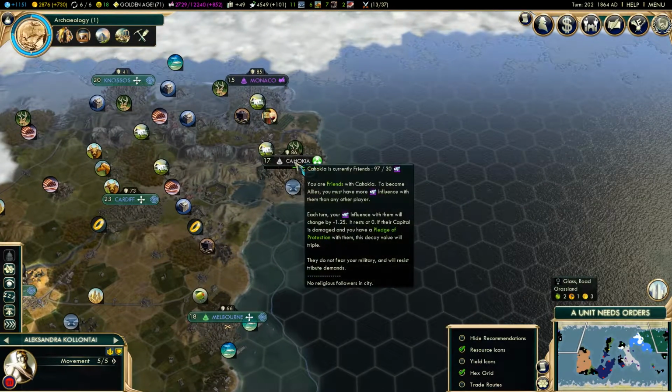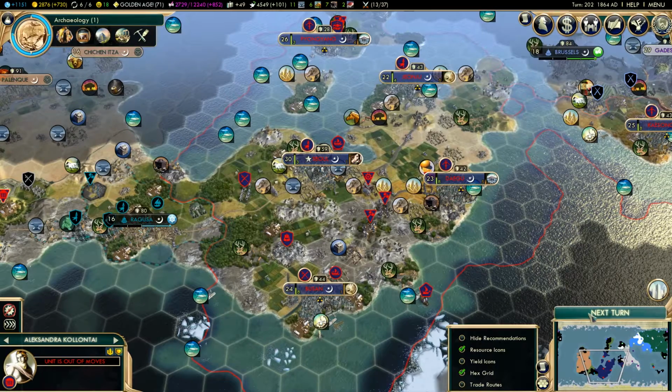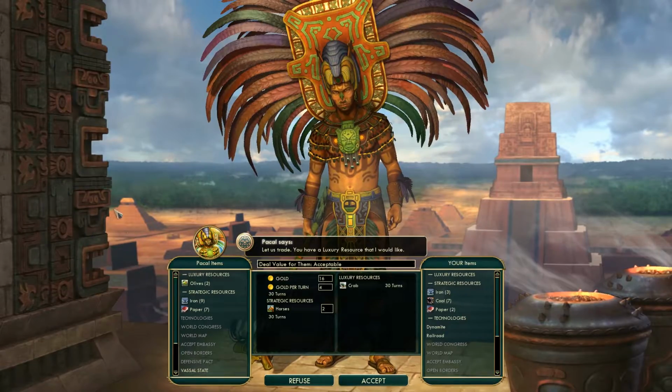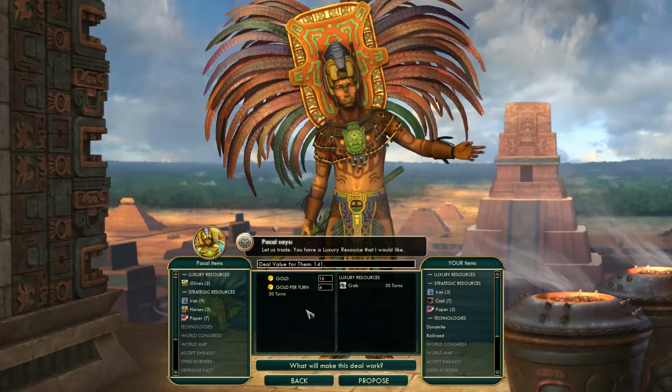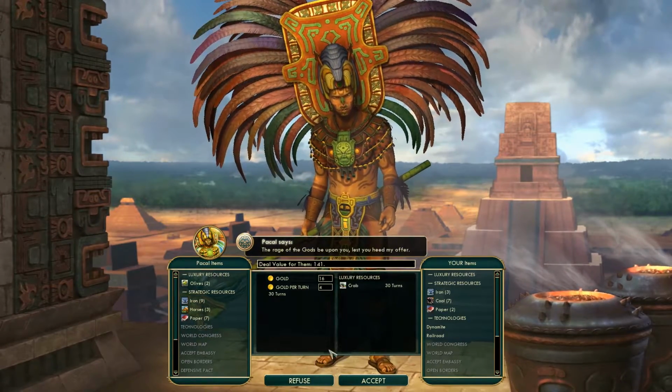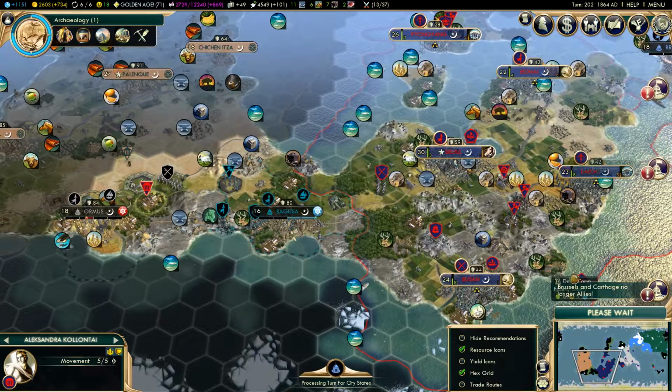I really want Cahokia on my side, so I'm going to send this great diplomat to Cahokia. But then I also want to get Ormus and stuff back on my side. So they want some crab. I'll give you some crab. I don't want the horses though. So I'll take that deal. Brussels and Carthage are no longer allies.